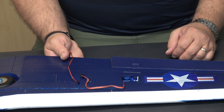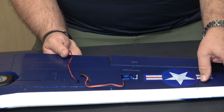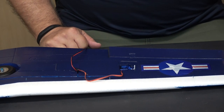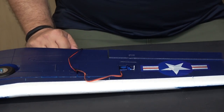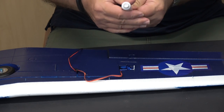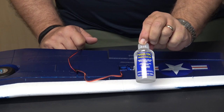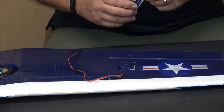For the rest of the assembly, I'm going to be using the glue that came with the kit — it's a contact cement. However, when I opened the glue, the seam at the bottom had ruptured and it had dried out. So I'm using some Beacon foam tack instead, which I got from MotionRC. It's a contact cement, so it should work the same way.